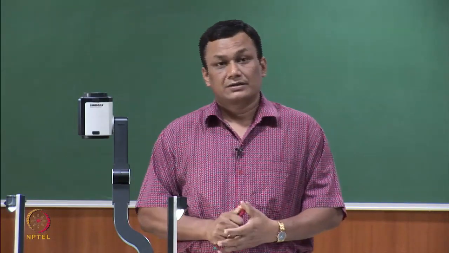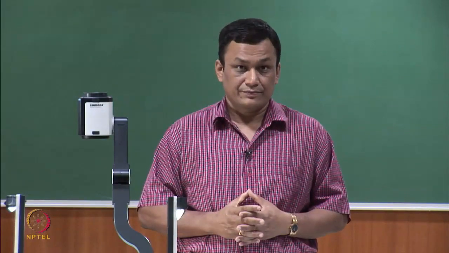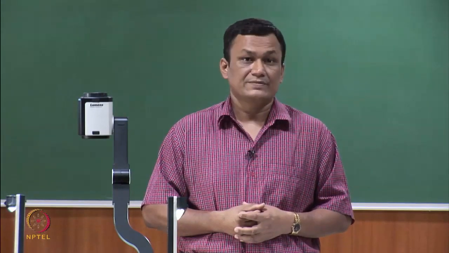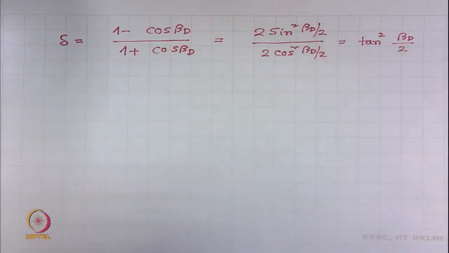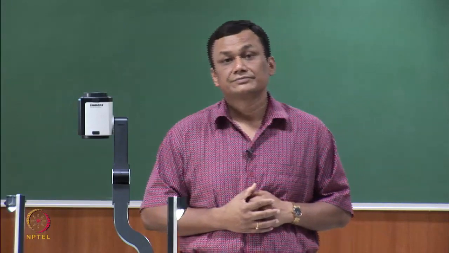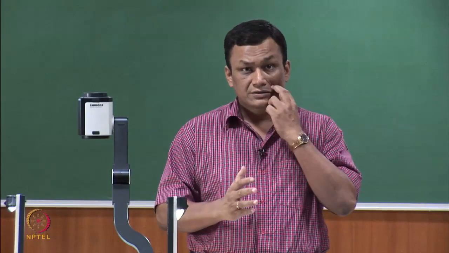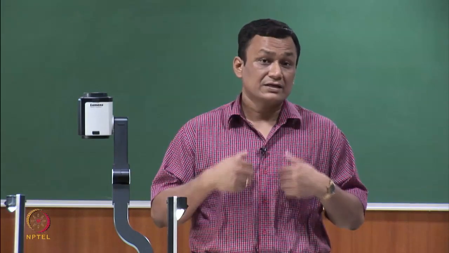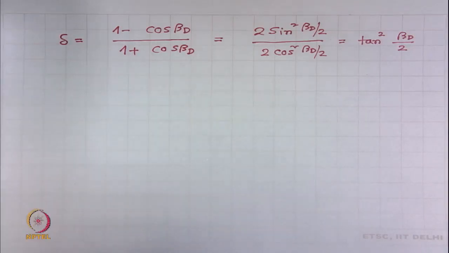Now, what do we learn? We learn that yarn retraction is related to the coefficient Kn, which is further related to the twist angle of surface fibers. How is the relation? Yarn retraction is tangent square half of the twist angle of surface fiber. So, basically this is how twist dictates retraction. Because of twist, length shortens. So, once the twist is inserted, finally it is the angle of surface twist fiber that determines yarn retraction. This is what we understand. Okay.